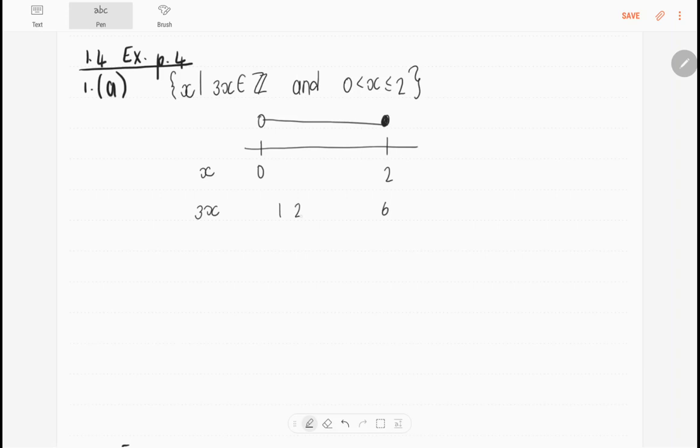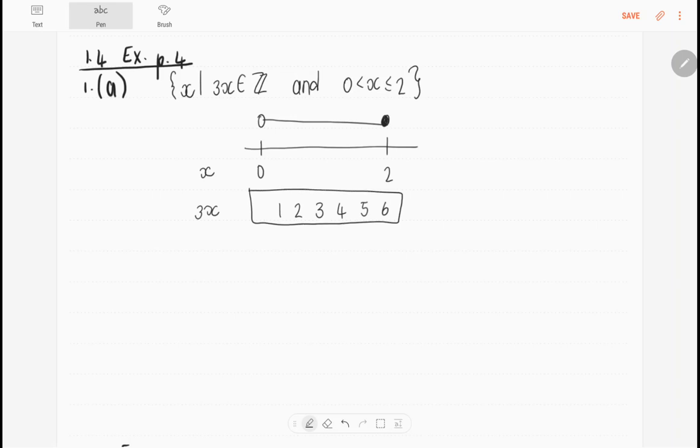So we have 2, 3, 4, and 5 in between there. So what we want to do now is find the values of x such that 3x takes on the values 1, 2, 3, 4, 5, and 6.